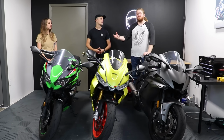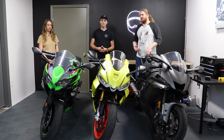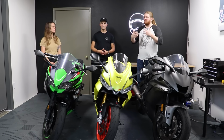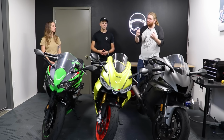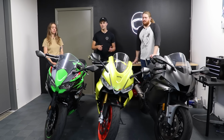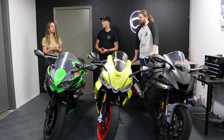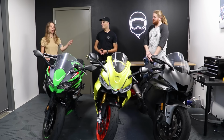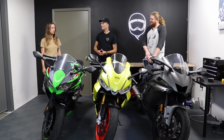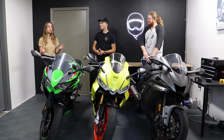It's a perfect place for you to start if you want that aggressive look, but not the aggressive feel. Because this thing gives you all of the sensation and it looks and feels cool, but it's a responsible engine and you don't have to rev the tits off of it. Yeah, and it could not be more different and more laid back than the R6. Yes. Whitney, what'd you make of the Ninja 650 here? Most comfortable, in my opinion, for sure. My back was thanking me getting back on this one, more upright. Sure, it doesn't have as much get up and go, but I still enjoyed it, especially for a beginner bike. Yeah.